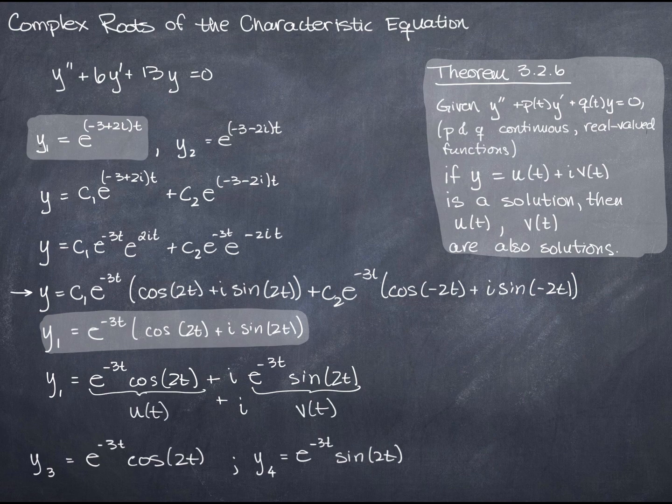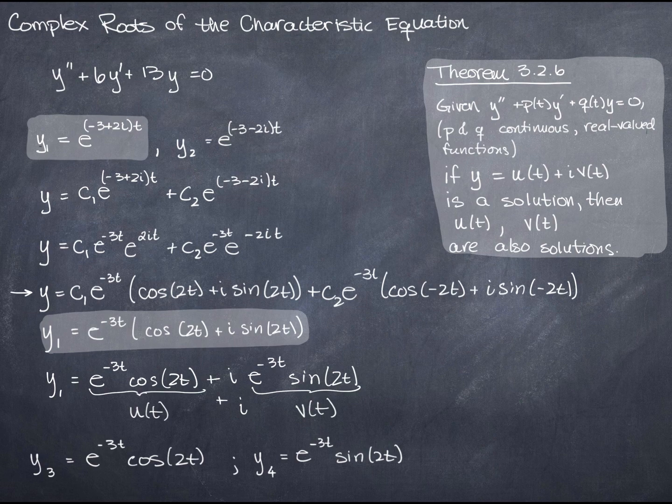So I'm not going to do that here, but if you will, again, trust me and take my word for it, that the Wronskian is not zero, then what that means is that these two solutions that we came up with, y3 and y4, are a fundamental set of solutions. For those of you who have had some linear algebra, what that means is that they span the entirety of all the solutions to this differential equation.